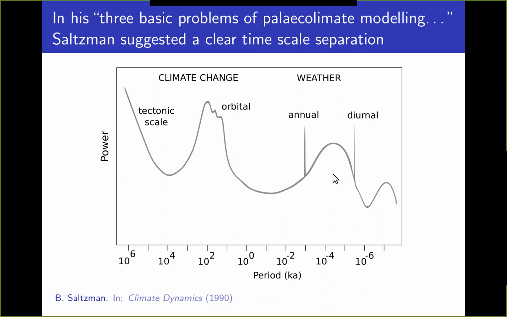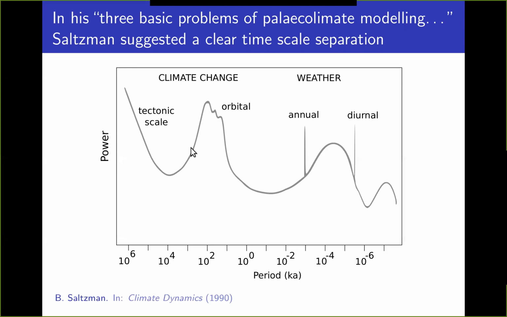With the following idea: you have weather and climate, and these are two different things, two different modes of motion, if you want. Weather is something that happens, so this is period expressed in thousands of years. There will be a bit of different scales around here, but basically here we are looking at weeks, and here you are looking at thousands, or even hundreds of thousands of years. And then in between you have a boring zone, which is called a variability gap, and which is centered more or less around 100 years. And it's a very convenient hypothesis to make because it tells you, oh well, we have a time scale separation. We can study weather, we can study climate change, and these are two very different things.